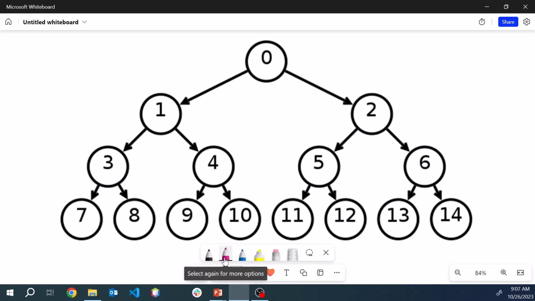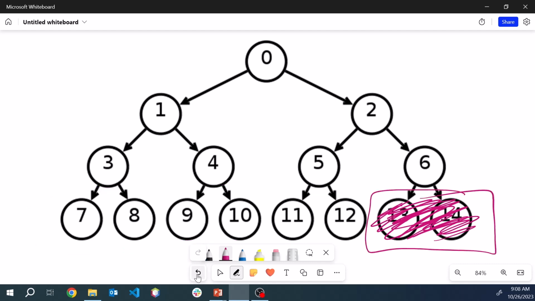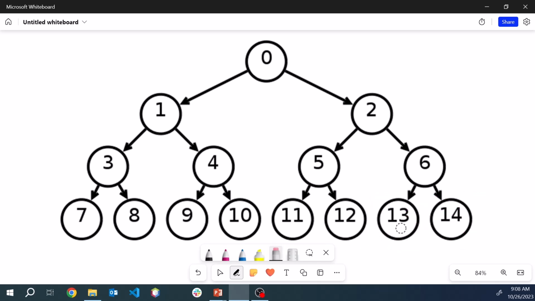So for clarity, hypothetically, if we had this last level, and pretend that these 2 nodes weren't even here, okay, pretend that node 6 had no children, that would still be a complete binary tree because the only level that's missing nodes is the last level, and any missing nodes are on the right side, or the way the slide worded it, it said that all of the nodes are as far left as possible. See, all of these nodes here that are on the last level, they're all aligned to the left, right? The space that we find, the nodes that are missing, are these nodes on the right side. So therefore, that would still count as a complete binary tree.